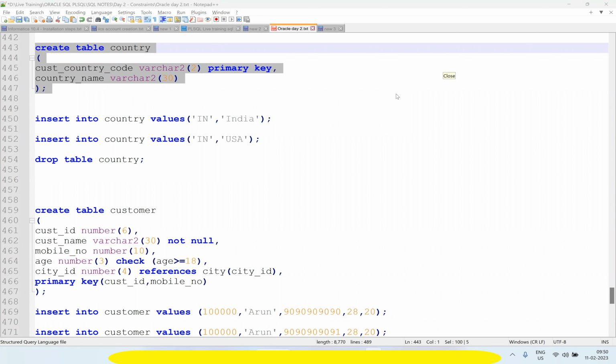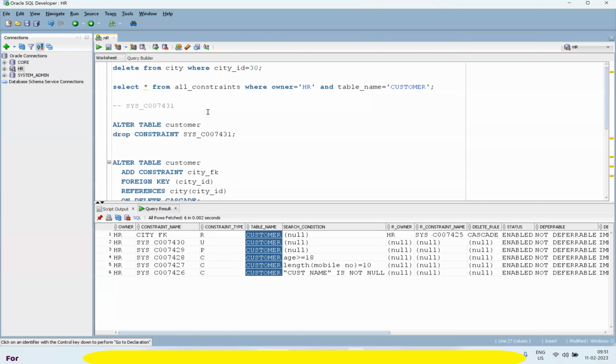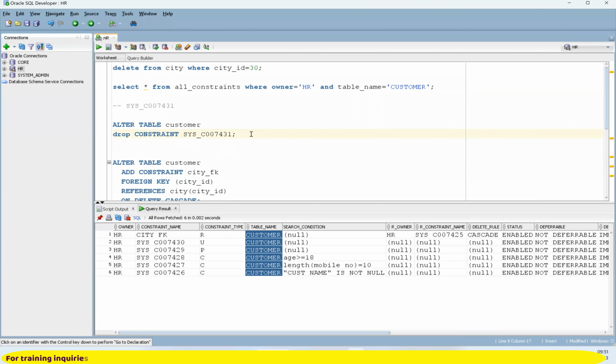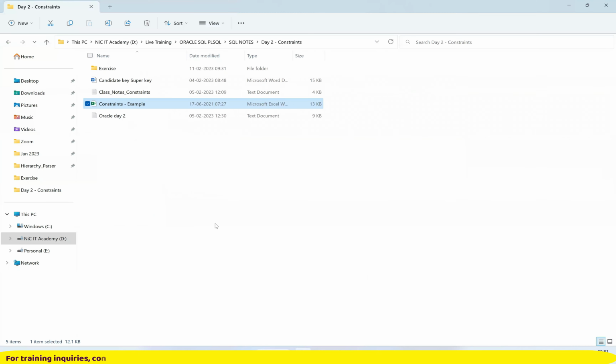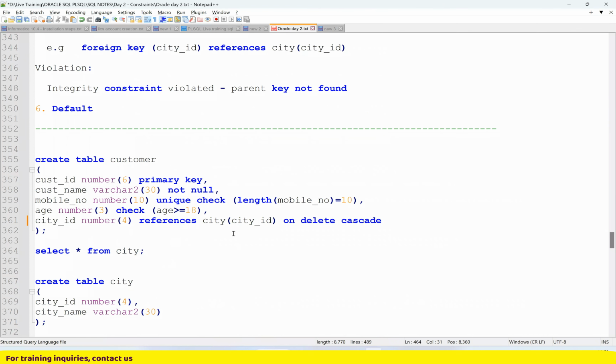Why did you drop the constraint? Can anyone tell why I have dropped the constraint? That is also what I have explained now, right? I think you are not able to understand. Already I have created the table. See, please, you are not able to understand that.